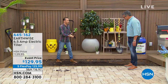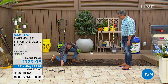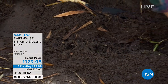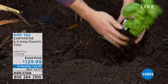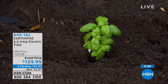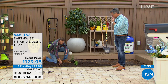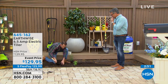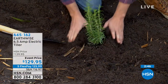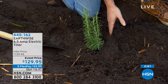But now that we've aerated it, the soil is so easy to manipulate. Right? Instead of that hard packed soil where you can't really get your hands into it. It's got all the roots and everything. Look at that. So if we want to just dig down a little bit and plant, we've got basil right here. If we have rosemary, all of these different things, whether it's your seedlings or you already have them pre-grown, you can just start digging those holes now that we have already aerated everything we're working with here, and simply plant it. Again, if it's packed soil, this is going to be really hard to do. Mm-hmm. This is what you're spending most of the time doing.